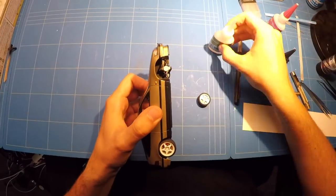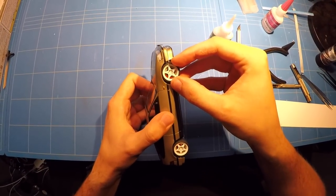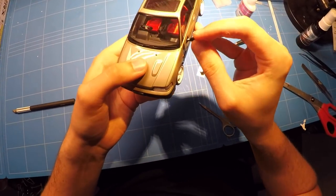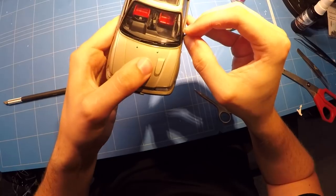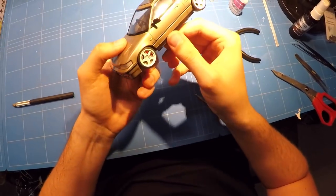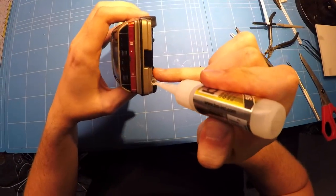Fourth and final wheel now spaced out and glued in place. That was pretty much it. I needed to add a couple more details like the side rear view mirrors, a couple of license plates, and also glue in a middle exhaust piece into the rest of the custom exhaust I created at the beginning of the video.